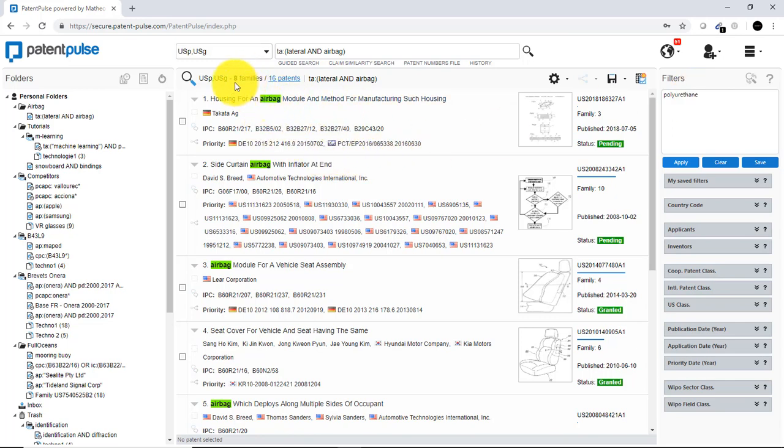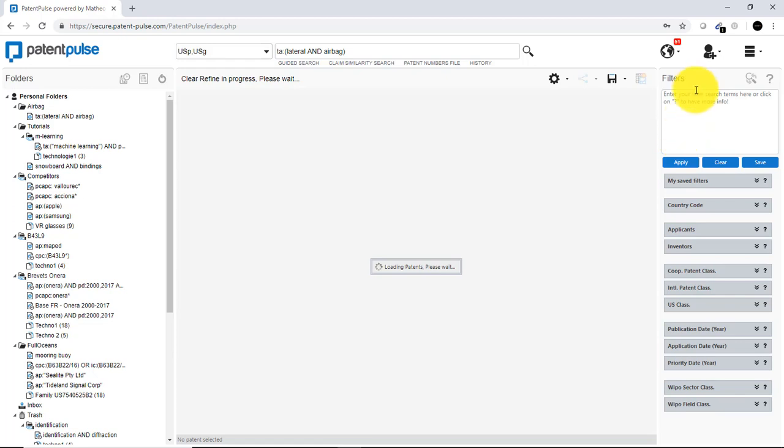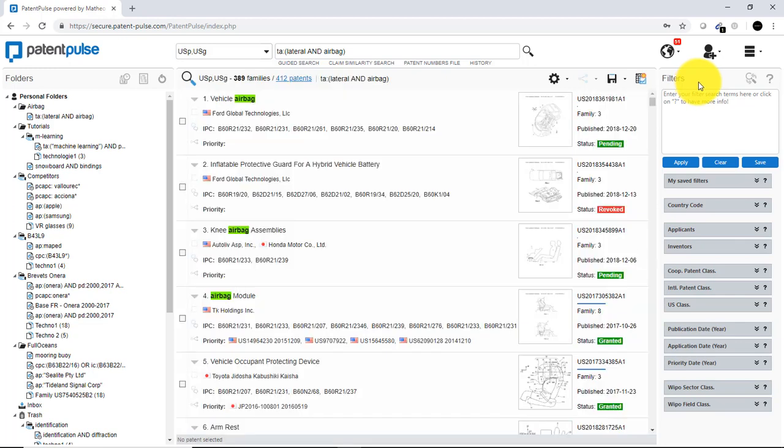And now I have only 8 families as a result. I can clear the filter here and do another search with the filter.